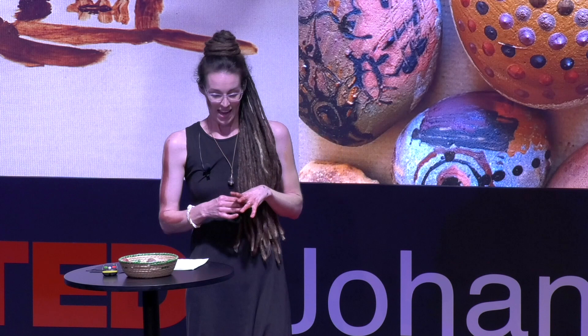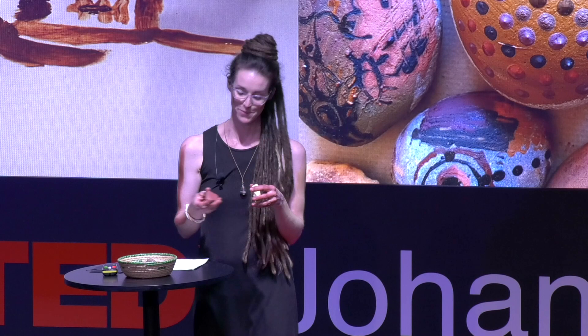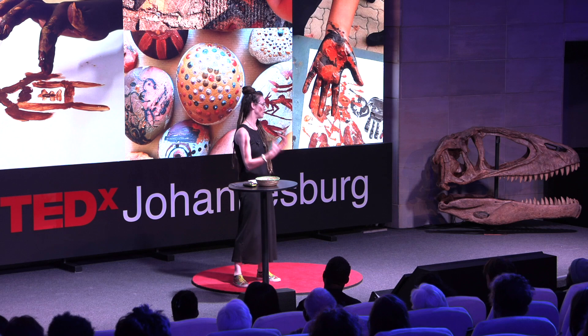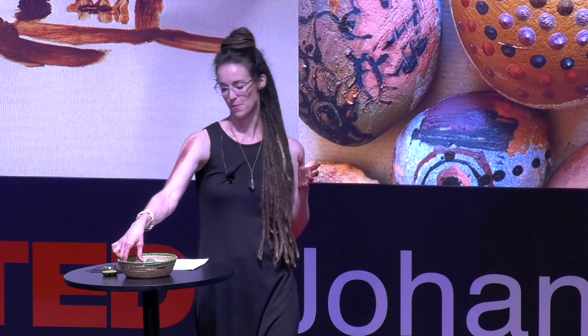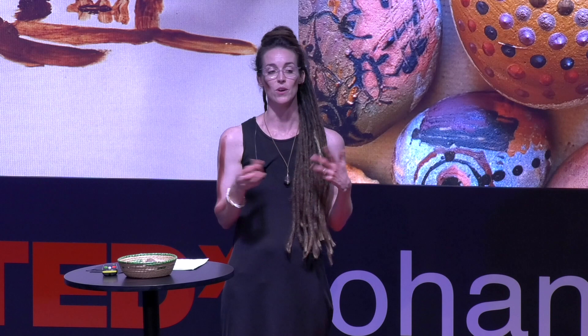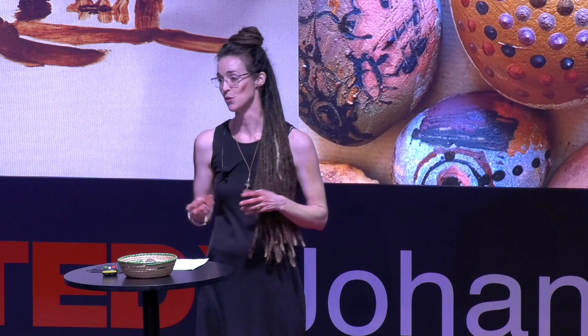I have been fortunate to share these humble rocks with many people during the ochre workshops that I run at Origin Center — a museum here in Johannesburg that explores the origins of humanity, the first people in southern Africa, and the origins of our diverse cultures, creativity, and art forms. By touching a piece of the past like this ochre and working it in the same way that people did thousands of years ago, it brings us closer to that past. Ochre and its products hold cultural meaning associated with the people who used it — people who were indigenous to lands or who were just passing through. These little iron-rich pieces of earth link us to each other, to our ancestors, to communities around the world, and to the original inhabitants of our continents.